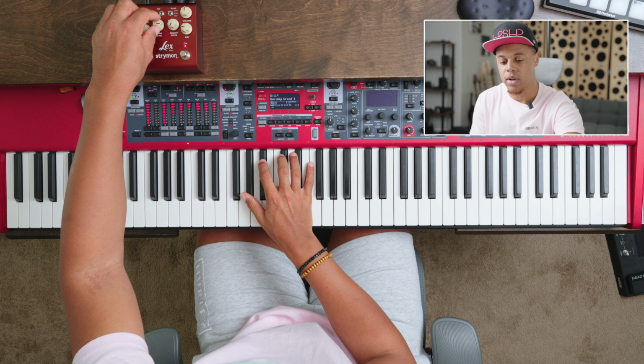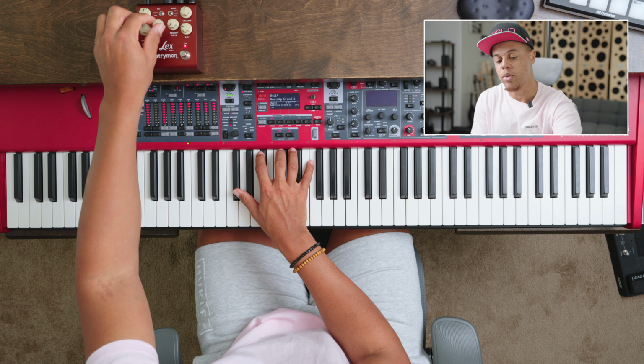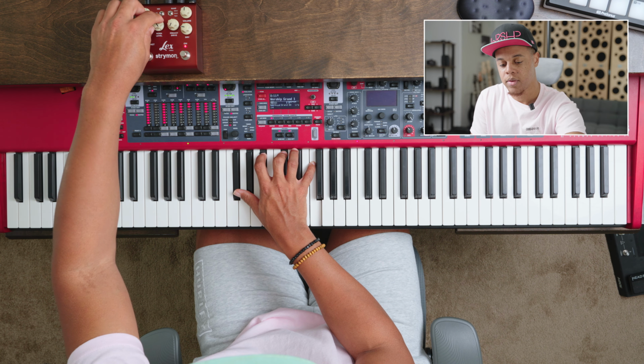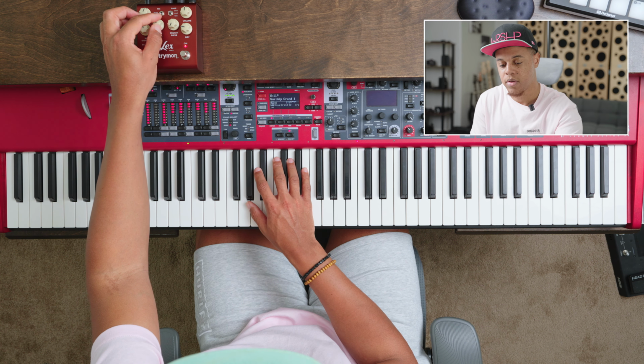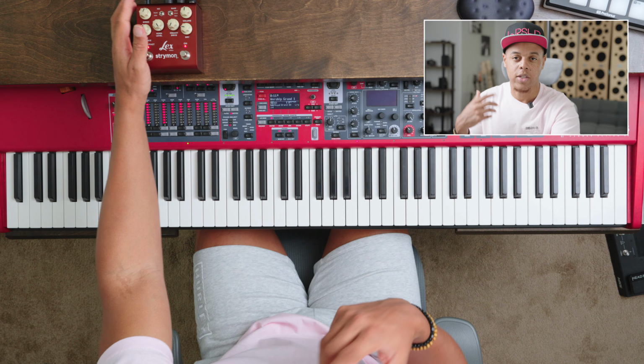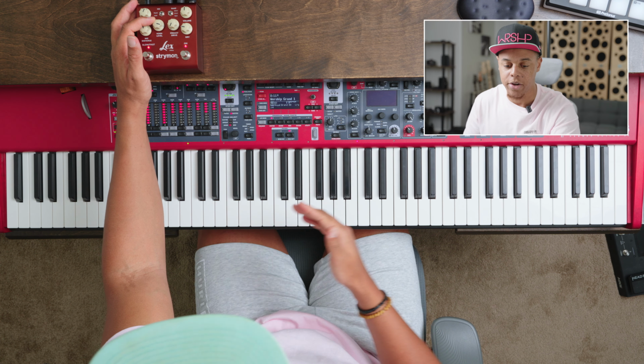Then we have the horn level, which obviously is the sound of the horn whirling around. So the higher we crank that, the more we're gonna hear the spinning. A lot of you guys, when you hear rotaries, you're used to hearing the horn. So I like to have that on the higher side.